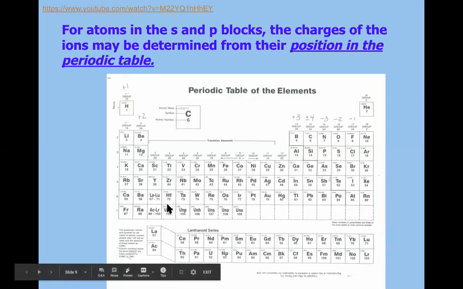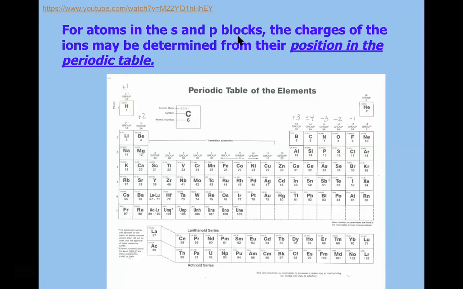Let's go to the first group. You know the first group loses one electron. Everything is related to what we learned before; we are connecting the content. Group 1 has one valence electron. It loses one valence electron, so it becomes one positive. Group 2 loses two valence electrons, so it becomes 2 positive. We all know that when it loses electrons, it becomes positive, and when it gains electrons, it becomes negative. Then the transition elements have multiple charges, and you will know with the Roman numeral.